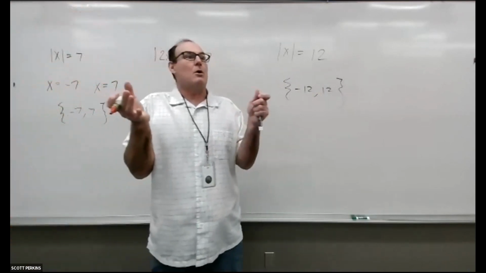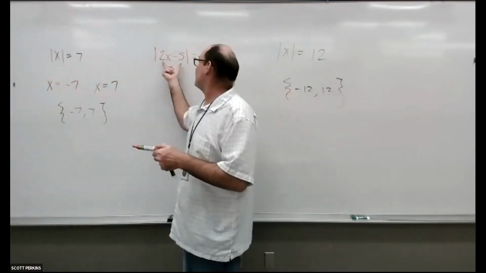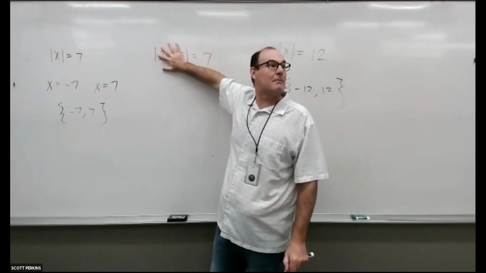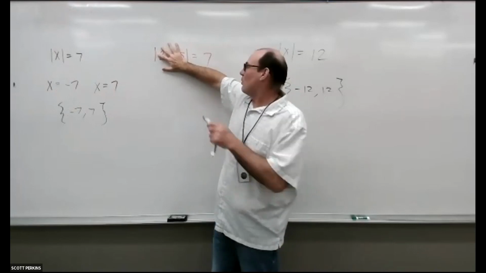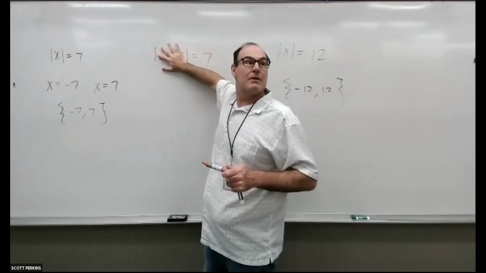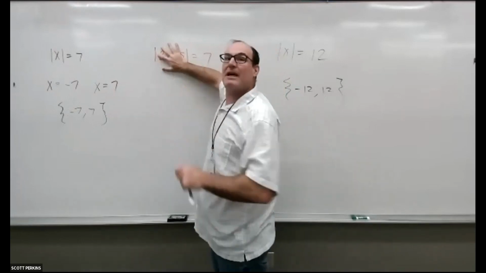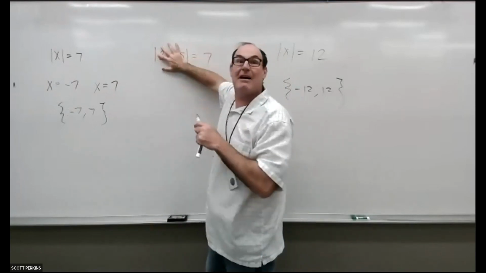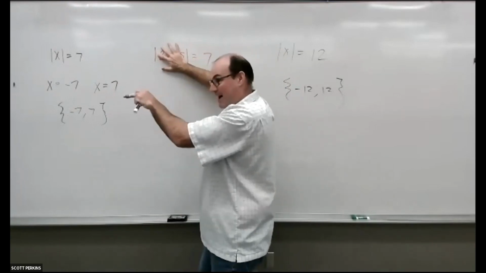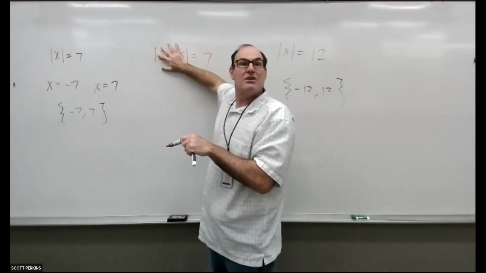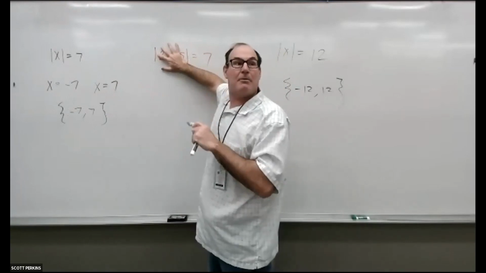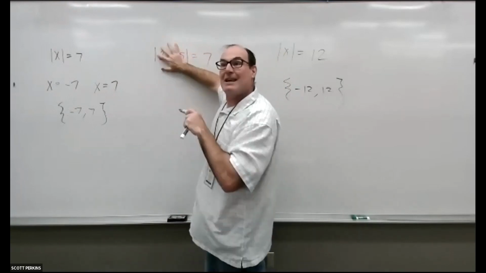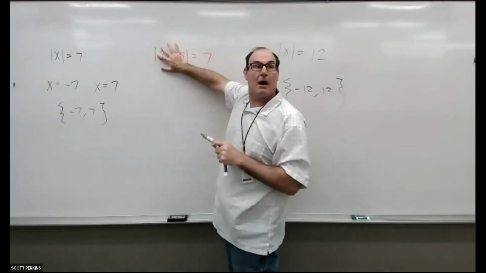Here's what I want you to know about the similarity, though. I have the absolute value of something. It doesn't matter what it is. I'm just going to cover it up. I've got the absolute value of something is equal to 7. So when I reveal what that something is, what two things can I put in place of my hand that when I take the absolute value of them are going to give me 7? Positive 7 or negative 7, right? So whatever I'm covering up with my hand, if it has the value of either 7 or negative 7, the absolute value will become 7.